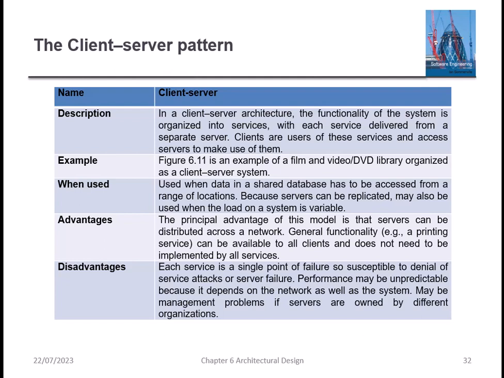General functionality, such as printing services, can be available to all the clients and does not need to be implemented by all the servers. And remember one thing, we don't need to install the server. We just give rights to each user as a client, and an independent server is allocated to them.